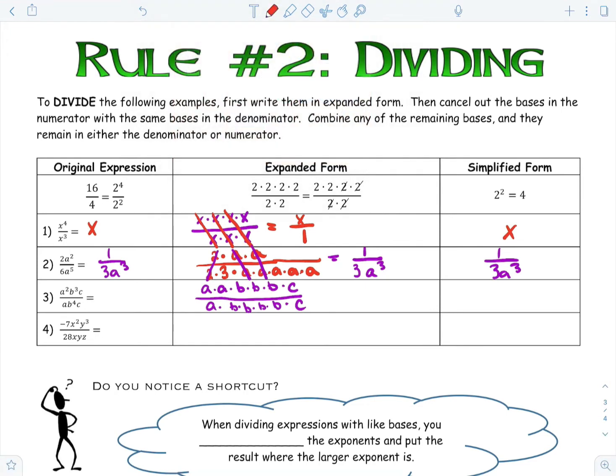And now we're going to cancel out factors in the numerator and denominator. There's an a in the numerator and the denominator. Cancel those out. And there are 3 b's in common in the numerator and denominator, so we're going to cancel those out. And what are we left with? Well, we're left with an a and c in the numerator and b and c in the denominator. So that's our final answer.